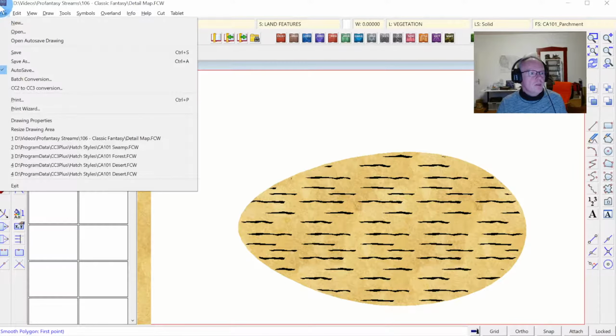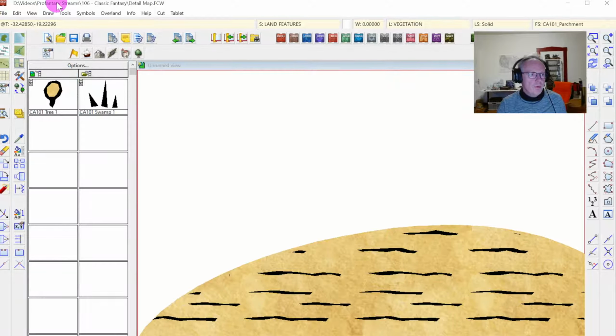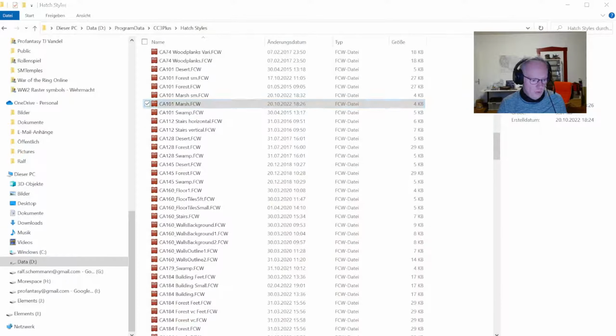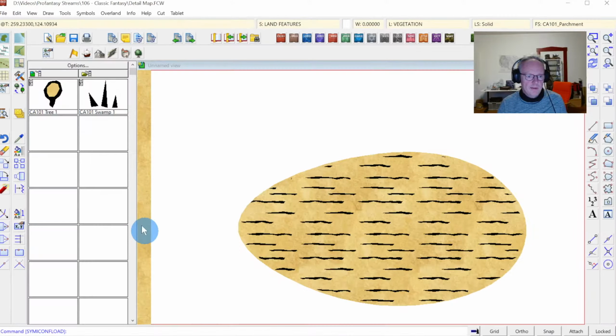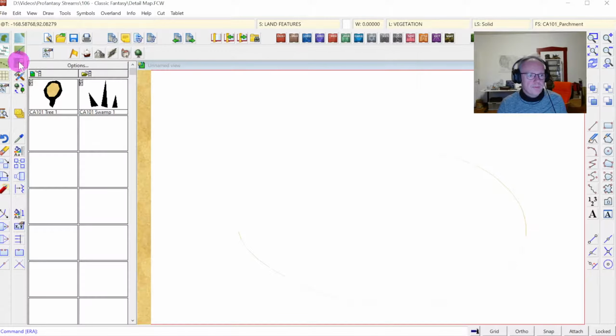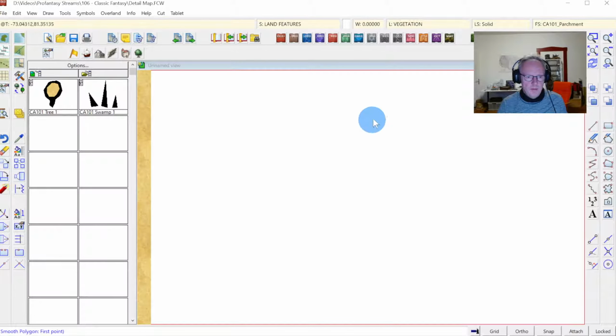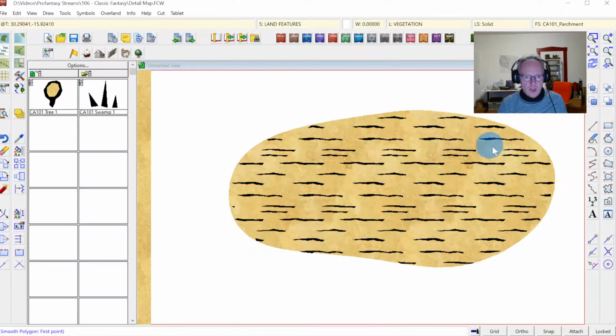But anyway, I'm just going to close the map, save it, and reopen it. And give this another try, whether I see any change. This looks better actually here on the preview. So it was probably just in the cache.